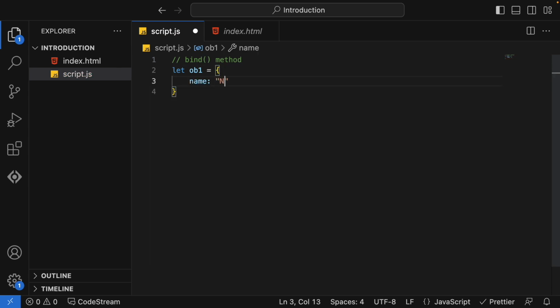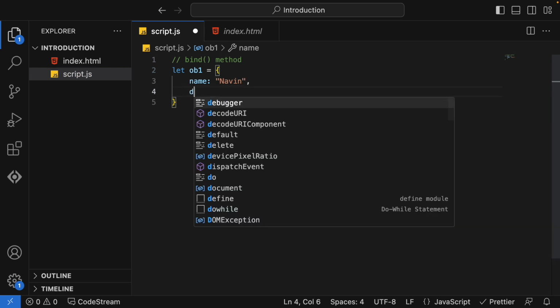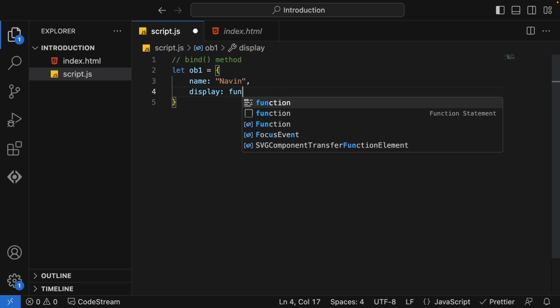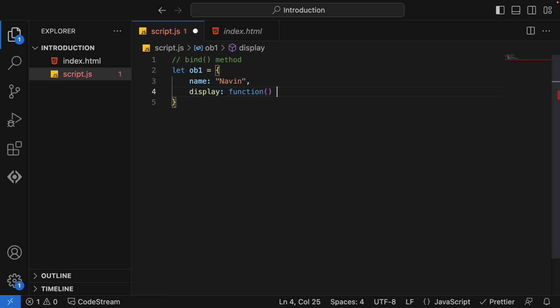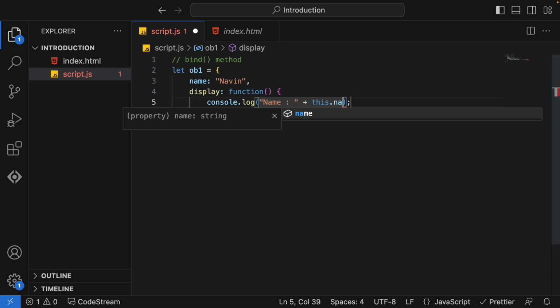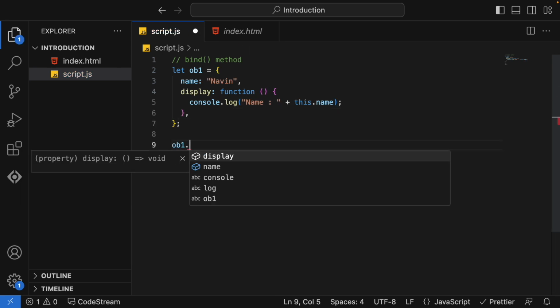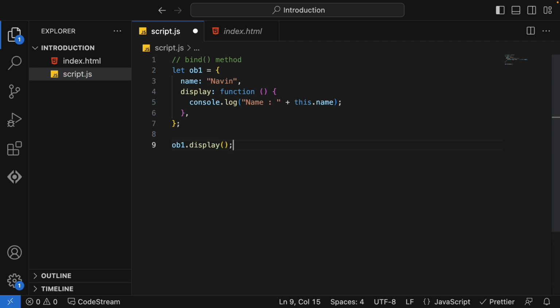I'm adding a name here, then I want a display function in which I just want to console the name by using this.name. And if I say object.display, it's super good.